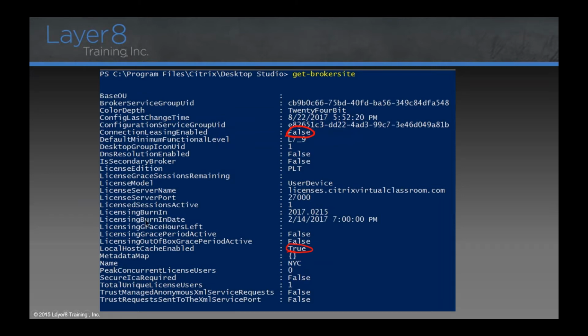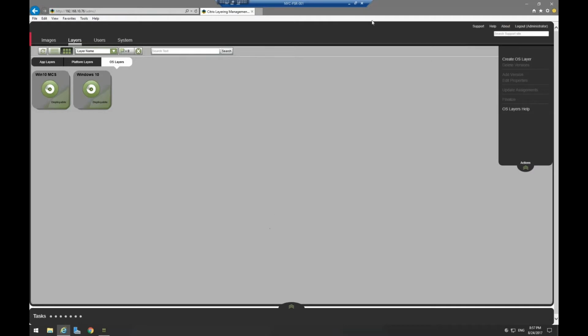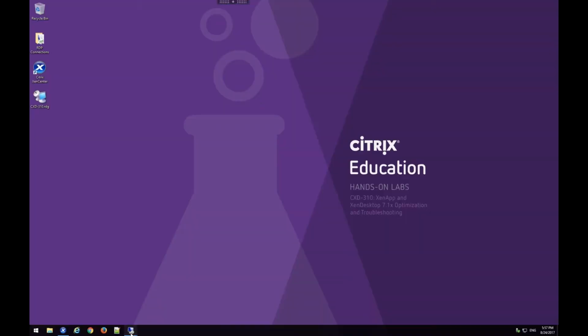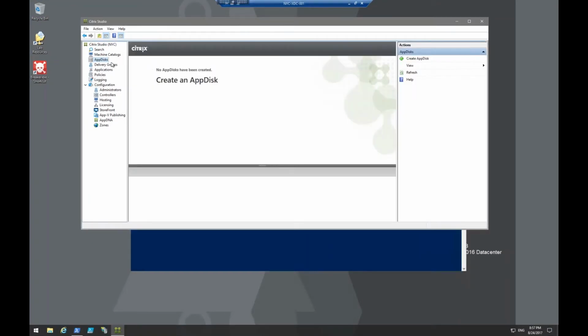The default prior to 7.15 was to use connection leasing. Now with the newer version, when you come in, the localhost cache is going to be the default. And I just installed a 7.15 environment just the other day, and if you'll notice on the screen here, you're going to see that the localhost cache functionality at the top of the screen is in a disabled state. So this is false. And then if we go down to the bottom here, you'll see the localhost cache. This is now enabled as true. So this is now the default on the system. So that's some enhanced functionality when you're looking at the high availability on the system.